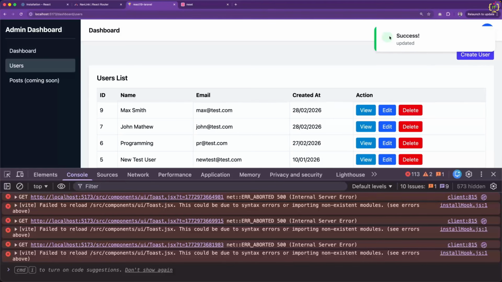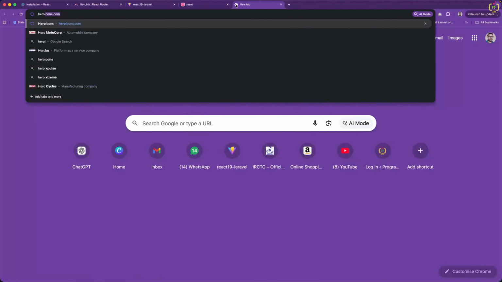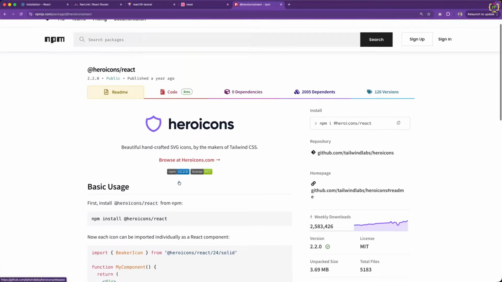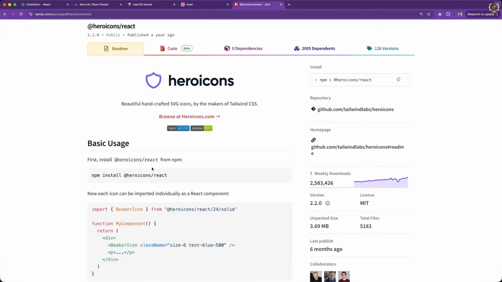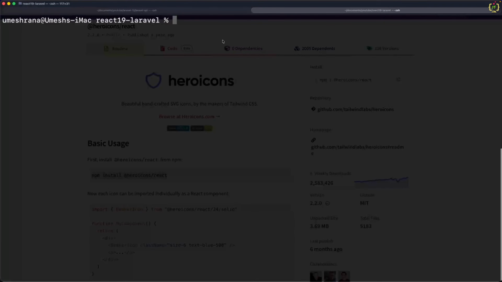For getting that, firstly let's jump to the Heroicons React page. We have this command. Let's copy this command and jump to the terminal, and in the React application I will paste it, and I will install it using bun.